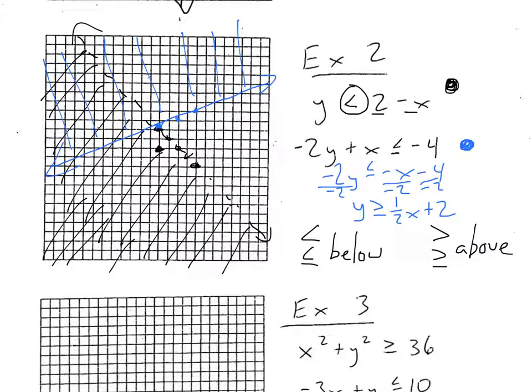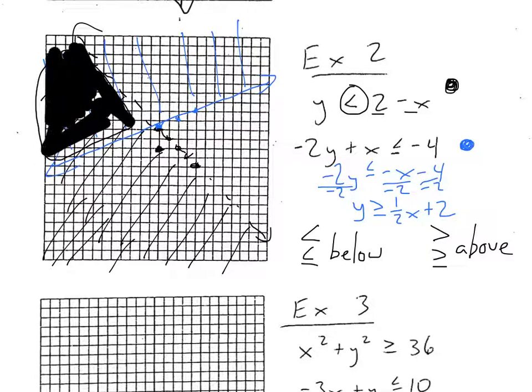Now I look at them together and I try to find the points they have in common, where I see blue and black. And you notice it's in this section right here. So to signify my final answer, I just shade that section in, nice and dark. And there we go. And I could test them. I could pick a point from that section, plug it in, and make sure it makes both inequalities true. You have that option. You can always test.